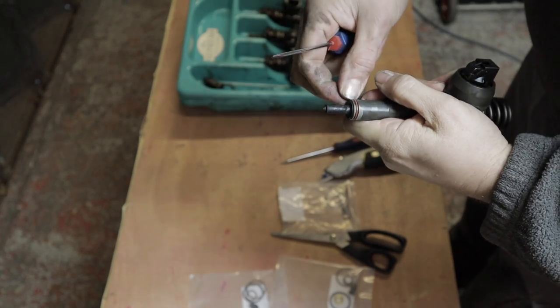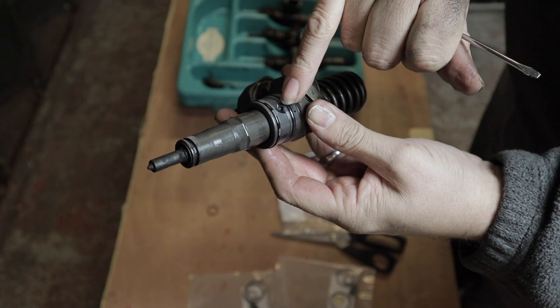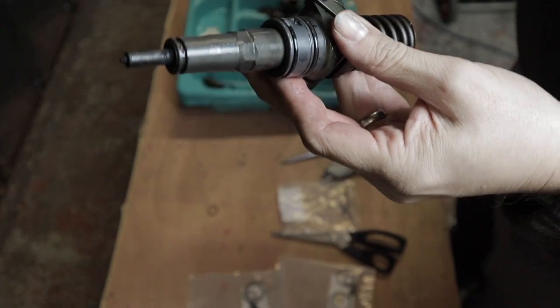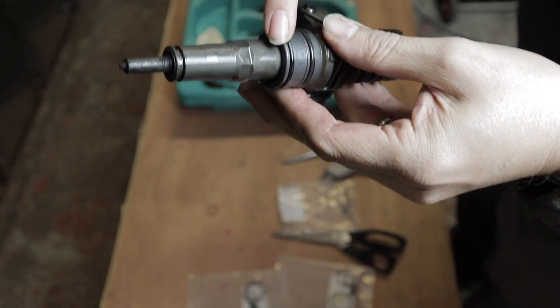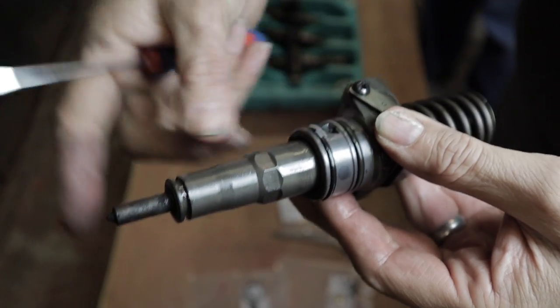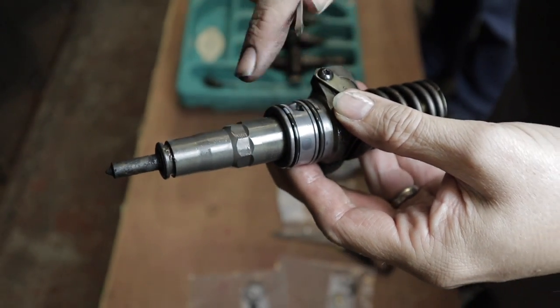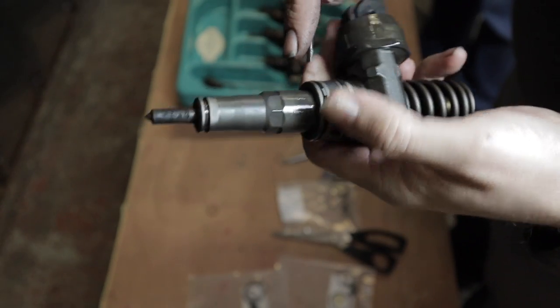Get in under that O-ring, one off, and there's where the fuel exits. It's very hard to see, but there's lots of fine holes there, and that's where the fuel enters the injector. So you've got to be very careful that you don't damage this. Fuel exits there. Just get this O-ring.